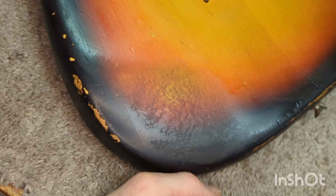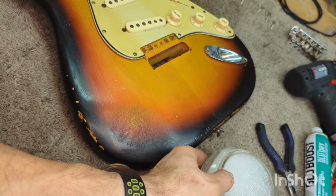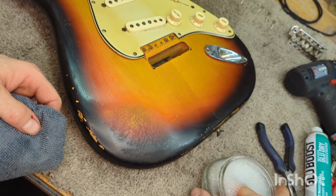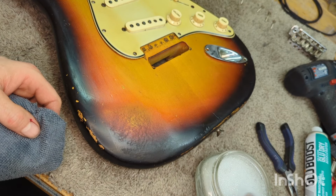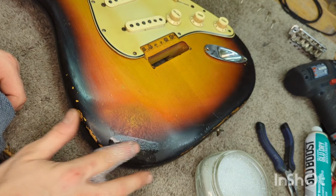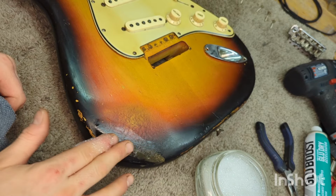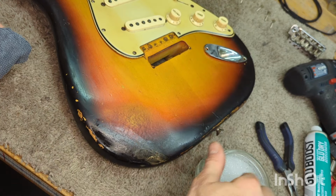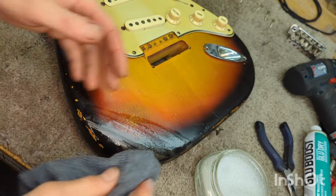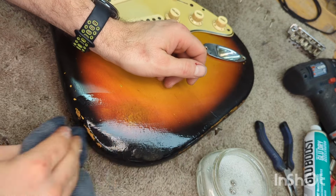Okay, so let's hold on. Let me get my dish detergent prepped. Ready, set, pause. All right, there's our water, maximum tap water hot with some Dawn dish detergent. Let's just see what we do here. Oh yeah, look at that filth. The owner thought this was finish. It's like, no, it is not. This is more DNA. Look at that. There we go. Ew. Oh, filthy. All right, let's go. I bet this guitar's seen some stuff, huh?